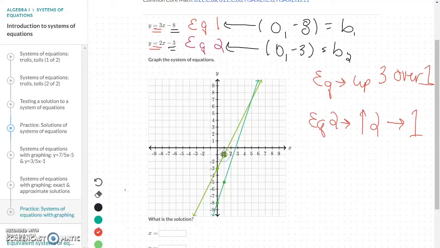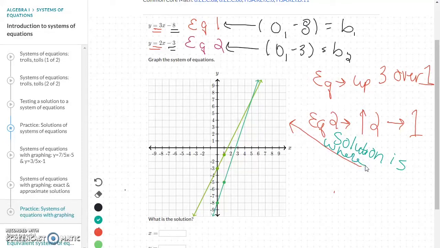So typically if we start at negative 8 for the first one, I will go up 3, which would be negative 5 on the y-axis, over 1. So that point would be (1, negative 5). And then up 3 again, which is negative 2, over 1, which is positive 2. So it'd be (2, negative 2) as the point. Remember, it's rise on the y-axis, over on the x-axis. But when you write down a point, it's the x value first and the y value second.